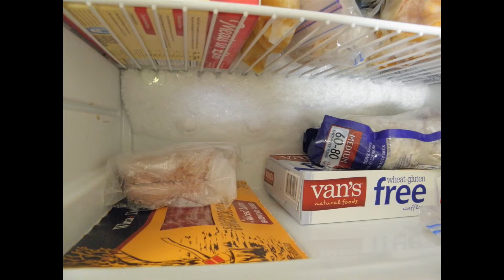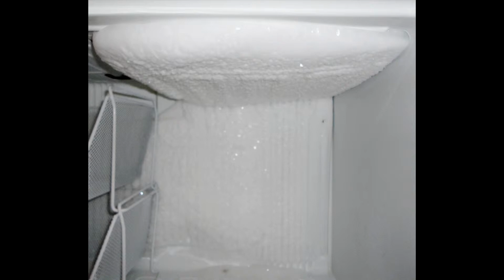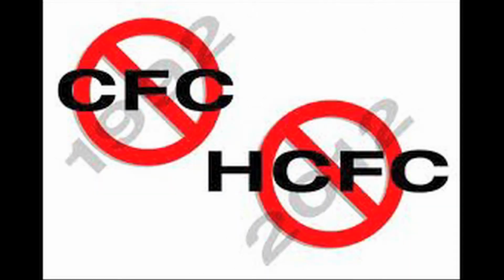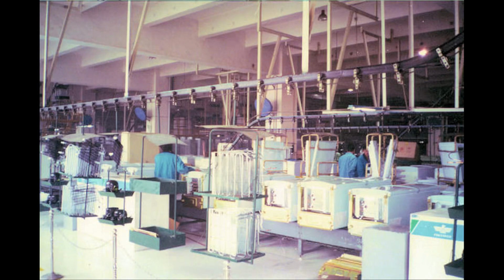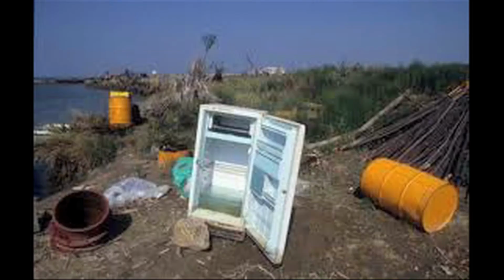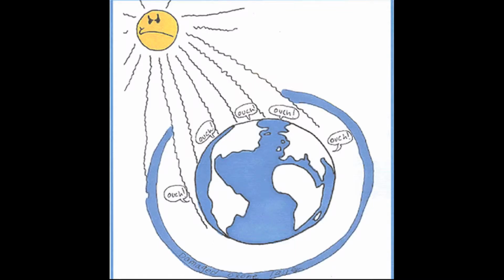So when it was discovered that these gas emissions were harmful, substitutes for the CFC refrigerator were made. A gas called HCFC was then invented, which was still harmful to the environment, just not as crucially as CFC. Since both CFC and HCFC are now banned in refrigerator production, there have been variations of this gas and different strands of HFC, a similar gas, that are not as harmful to the environment as a replacement. As we can see, even the improvements and variations of the CFC gas are harmful to the environment.